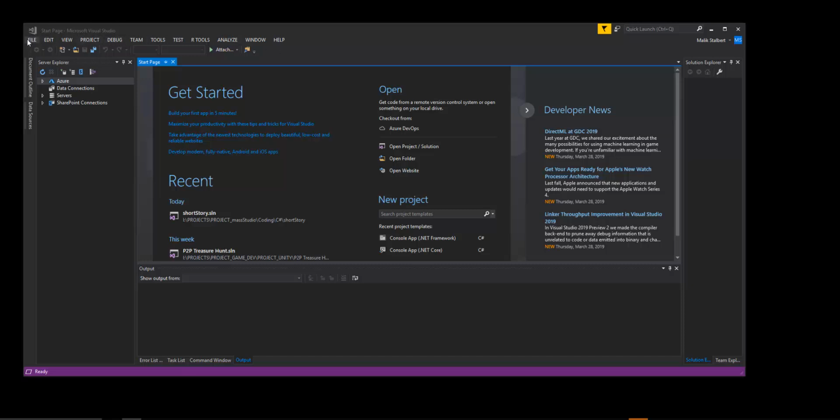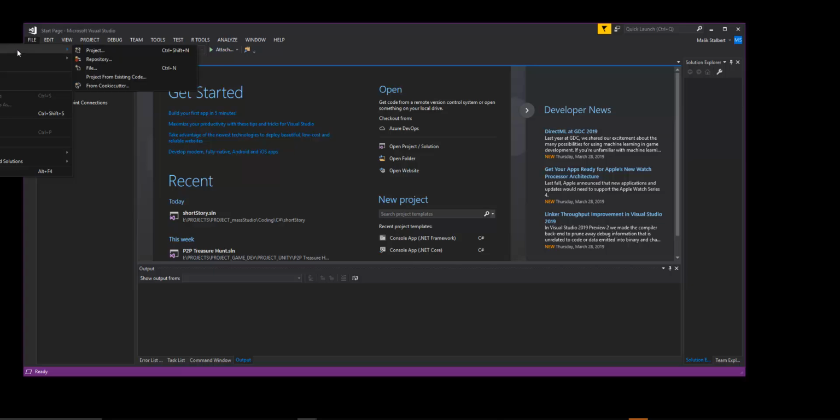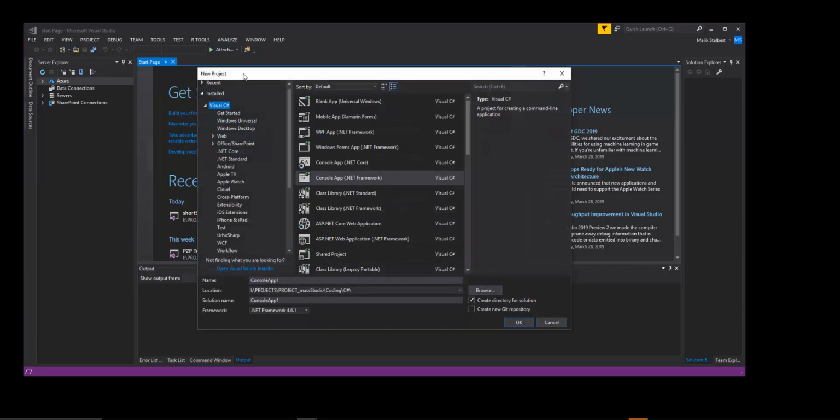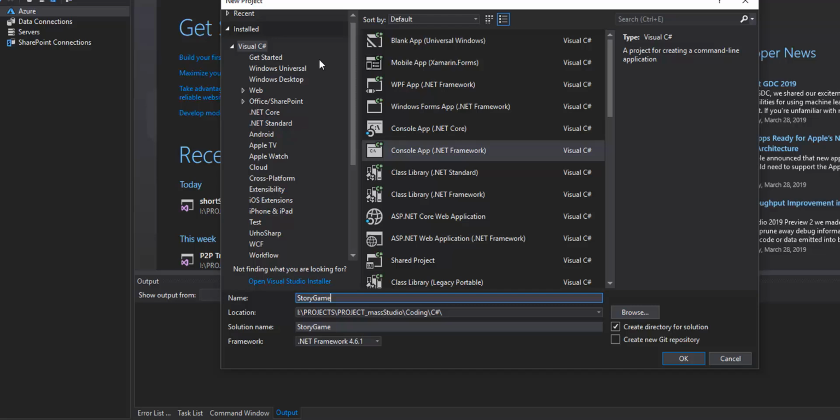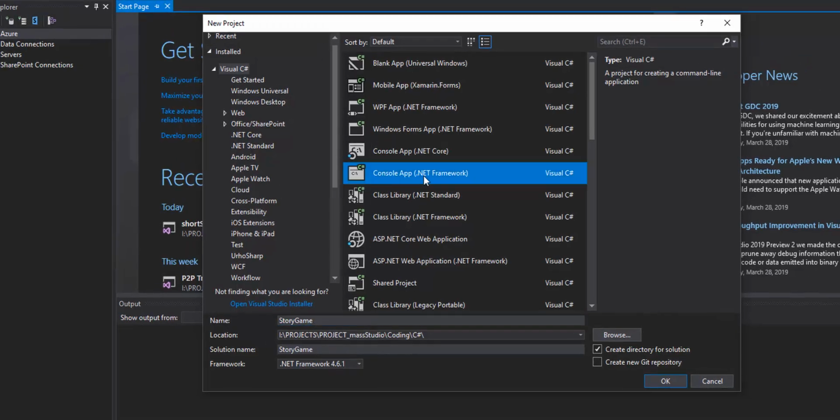I'm going to start a new project, and it's going to be a console window project, so I don't have to worry about all the interface stuff, so I can just focus on the logic. So I'm going to go to Project, start a new project. I'm going to make sure that it says Visual C#, and then I'm going to name the project down here. Just call it Story Game. And then I'm just going to click OK from there. Well, actually, C#, and then I'm going to make sure that I have this console window app selected. And you can use the .NET framework portion here, then click OK.